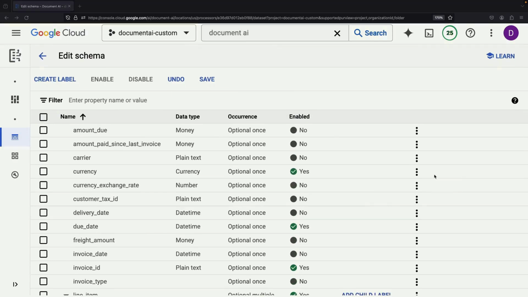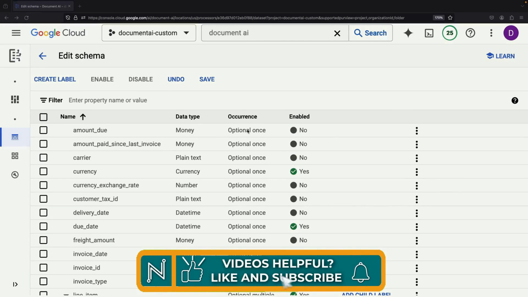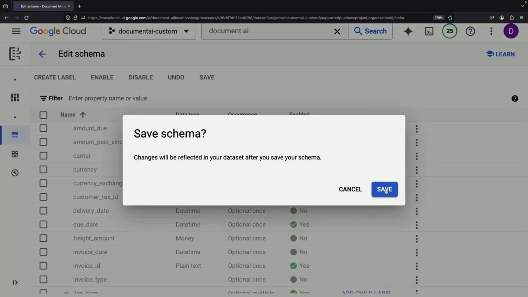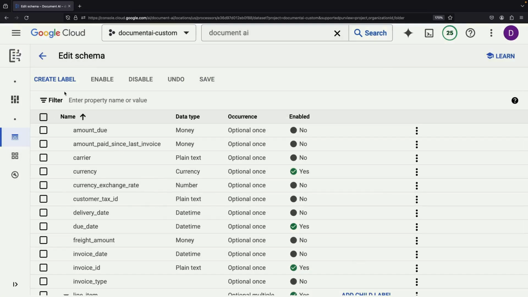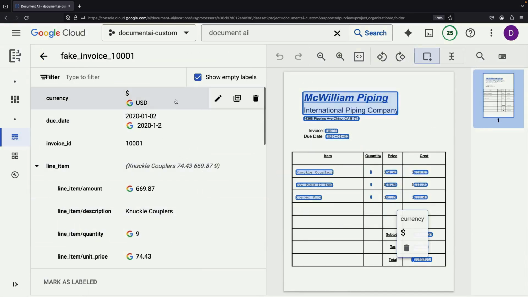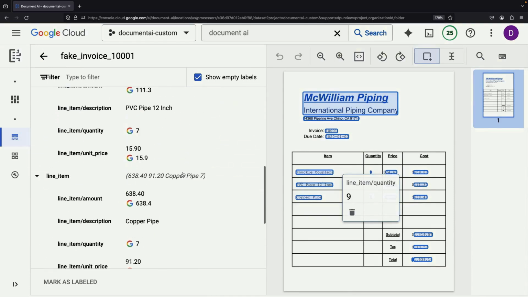Our latest endeavor has involved the disabling of a significant number of our labels. This step ensures that we have an ample PDF core to educate the model on each label. Let's revert to our document to examine if the updated schema aligns with it. It appears we've incorporated all the expected fields.